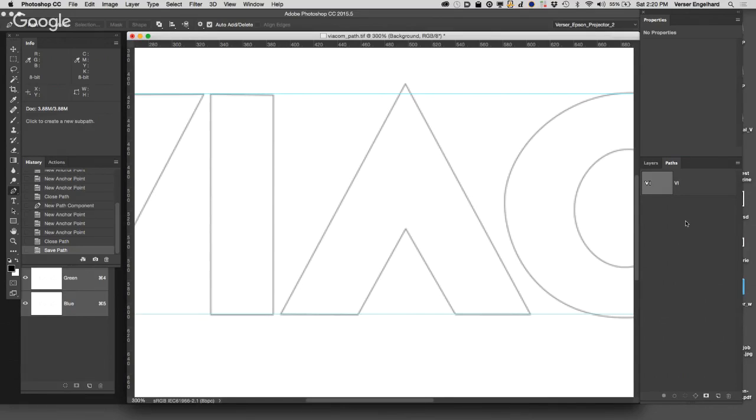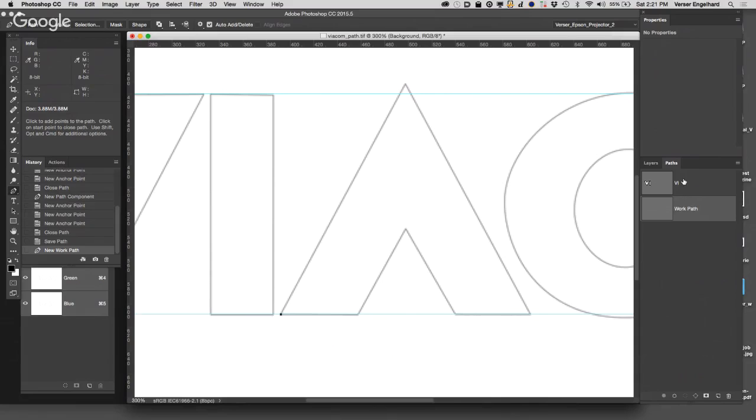Now when you click outside of this and the path is no longer active, just like we did before, when you start the A again, you will see you get the temporary work path, which is exactly what we want, but the VI, you don't lose the VI. This will actually be saved with your file. This is not a temporary thing like history. When you save your file, this will get saved with your file. When you open up your file 50 years from now, this thing will still be sitting there. Are there questions about this so far?